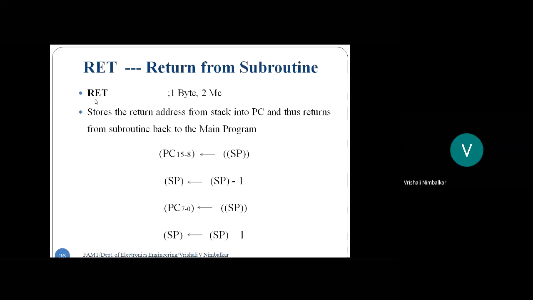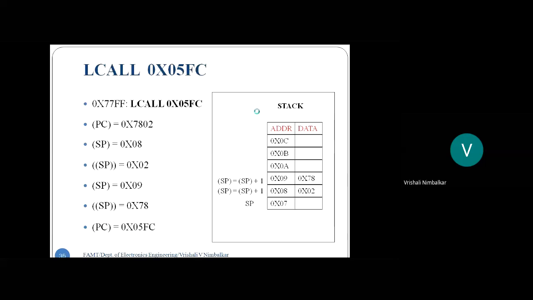Okay, so RET, what does the return instruction do? It stores the return address from the stack into the program counter. See here, students, where was my return address? 7802. See here on the right hand side. This 7802, what did we do? We had saved it on the stack.